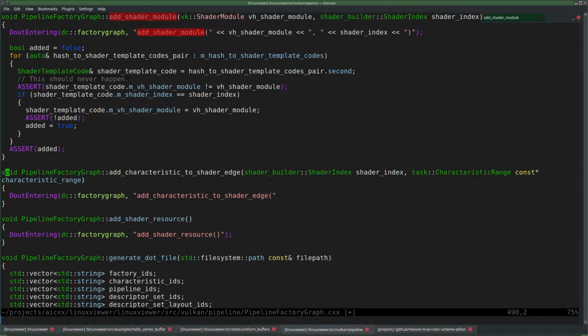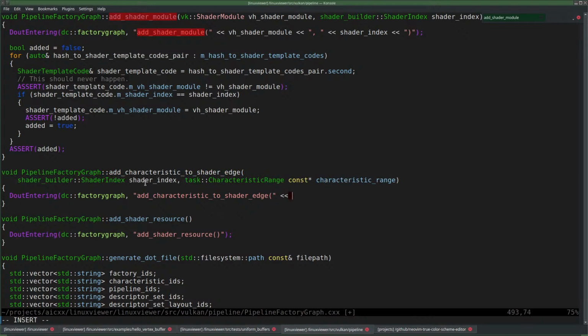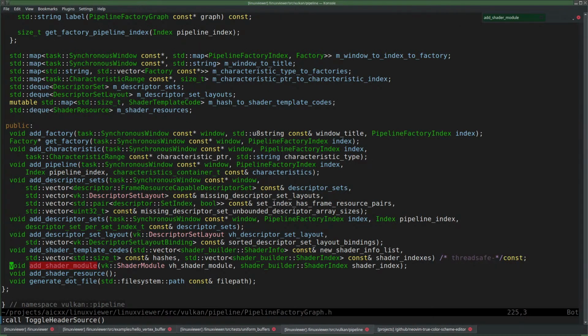And then the range. Add this below add shader module.